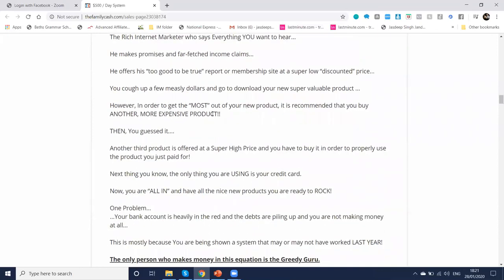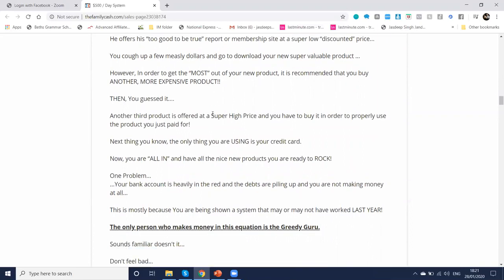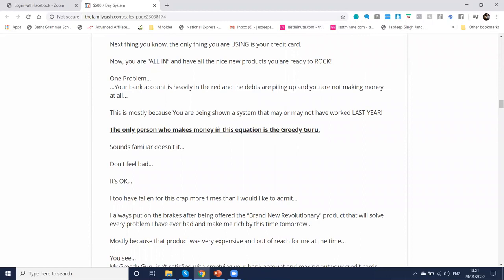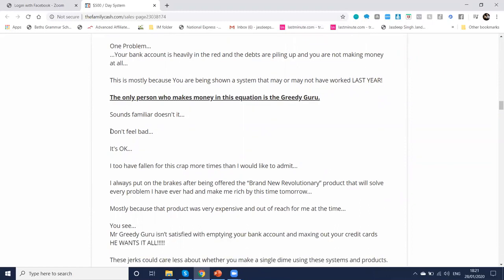So I really broke it down here in this bit by basically just going to the crux of the thing. In internet marketing, you pay a little bit for the front end, and then they keep asking you for more money and more money and more money. So I really created a very relatable picture here.